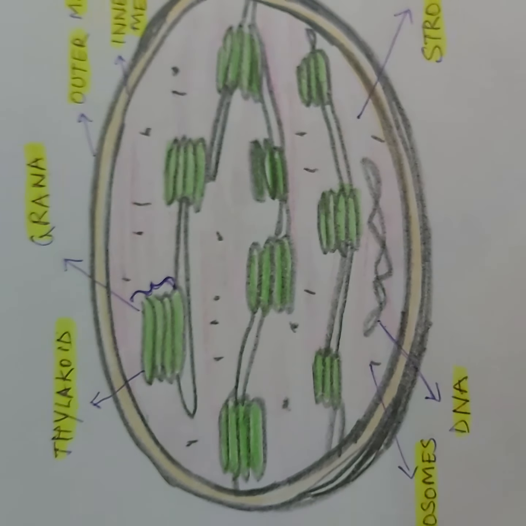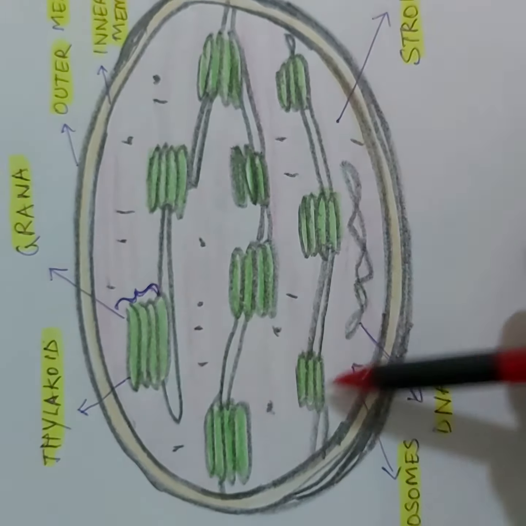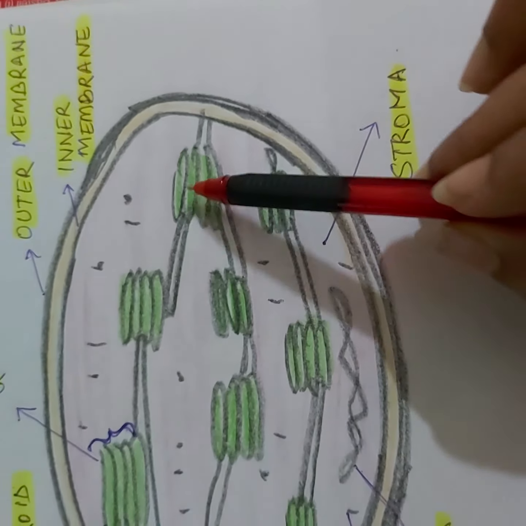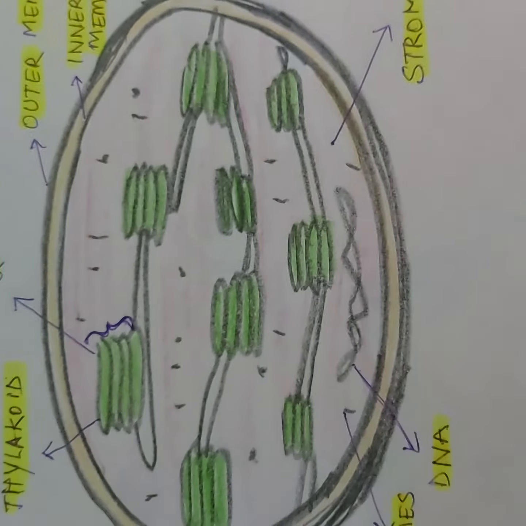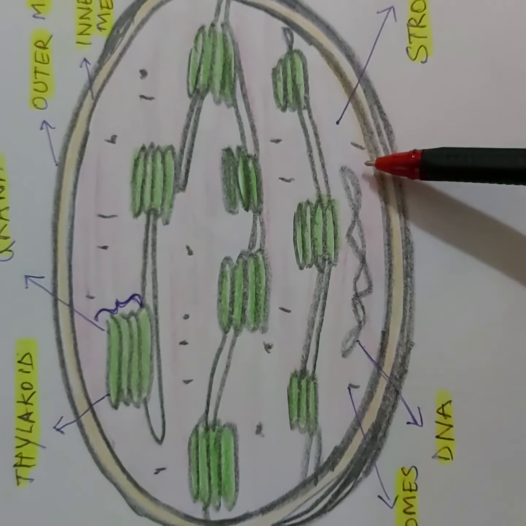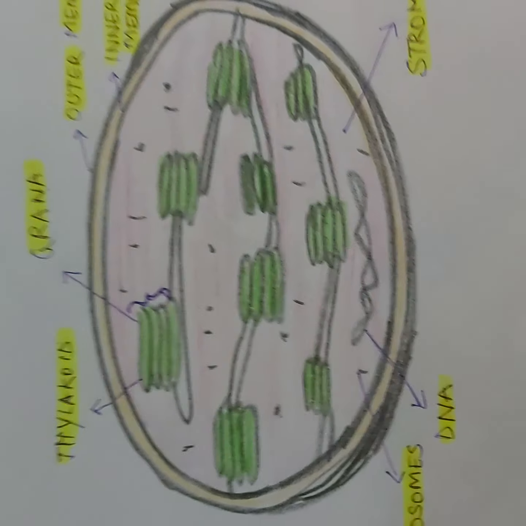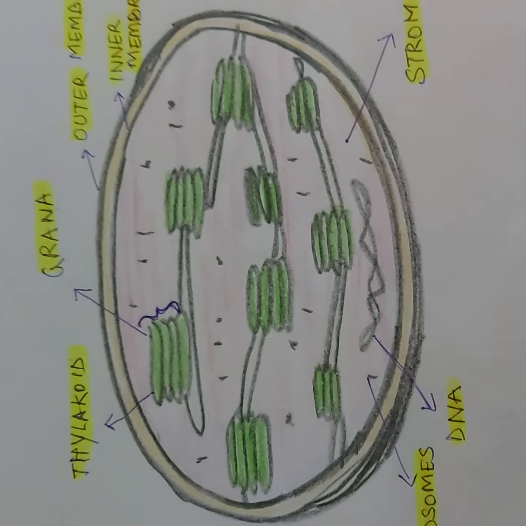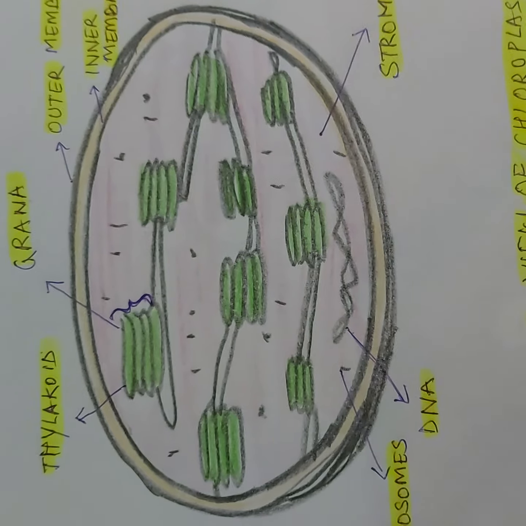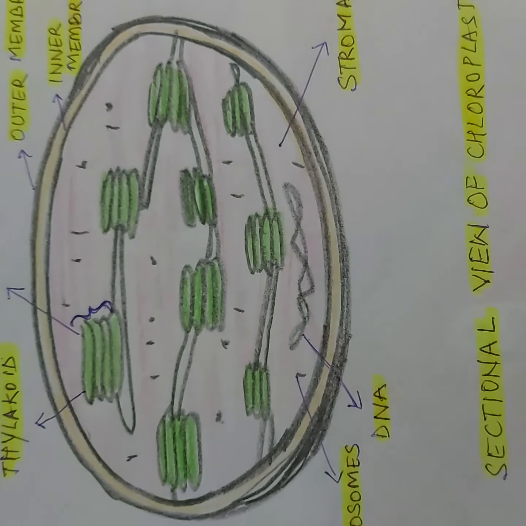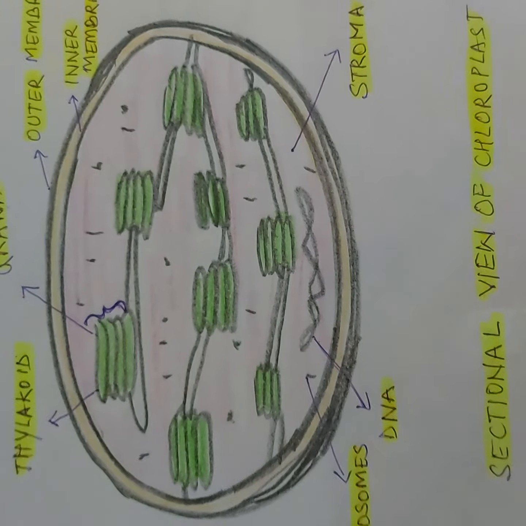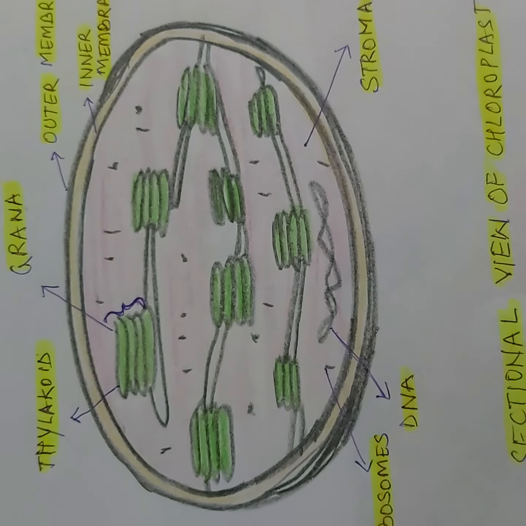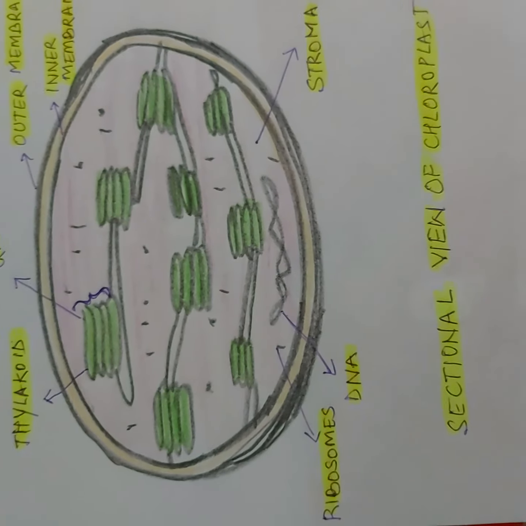This is the place in the plant cell where photosynthesis takes place and food is prepared in the form of the simplest sugar, glucose. The fluid matrix enclosed within the double membrane of the green plastid is called stroma, and the grana lie embedded within the stroma. The chloroplast also has its own DNA and ribosomes, so just like mitochondria, the plastid is a semi-autonomous organelle that can synthesize its own protein and produce its own replica.